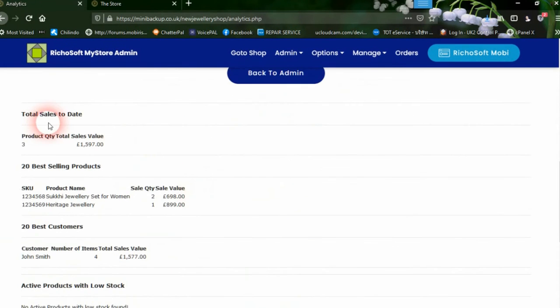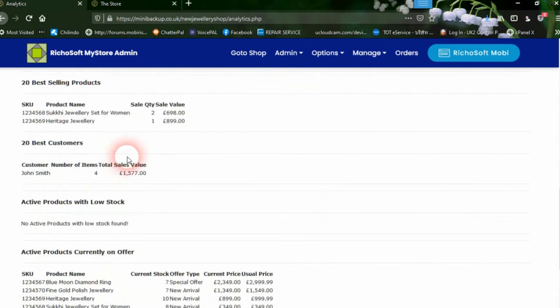Now this will show total sales to date. For sales, there has to be a complete or complete by PayPal or whatever in the status. And for sales to date, we've got 3 products at $15.97. The 20 best selling products: as we haven't got 20 products at the moment, it's only showing the top 2.